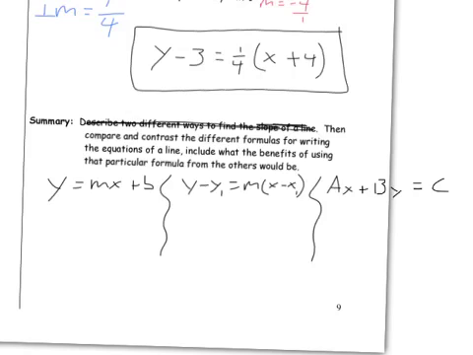So see if you can figure out what's best for what situations. You can use some of these examples above to see which ones were easier to use with what types of problems. I'll give you a hint that it's all kind of in the name. Slope intercept, easy when you have a slope and intercept, right? Point slope, easy when you have a point and a slope. Standard form is easy if you remember when we're trying to find x and y intercepts, we just blot out one, blot out the other.